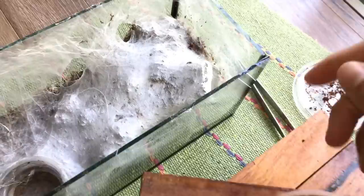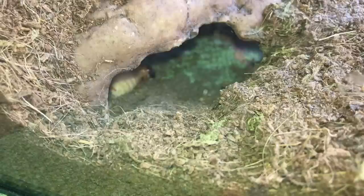Okay, moving on. In here we have another Arizona blonde, but I'm not sure if she'll come out and eat. You can see her abdomen over there. I'll just drop the grub in, and hopefully she'll come and grab it. Do you feel the grub? The grub is moving and here she comes. And she has taken the grub just like that. Beautiful. Okay, so not much to see over here. So we're going to be moving on to that tarantula over there.